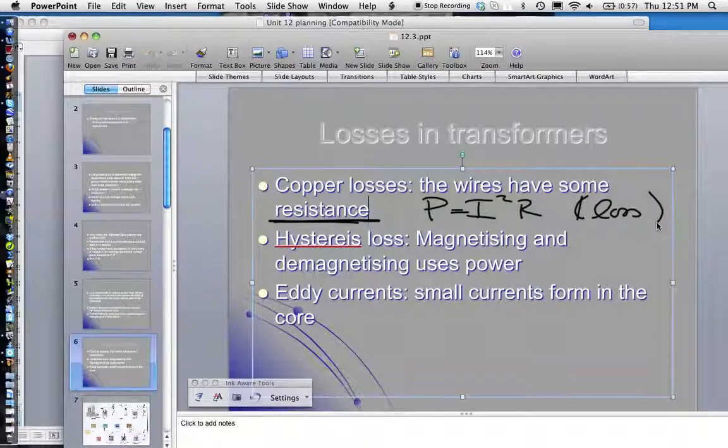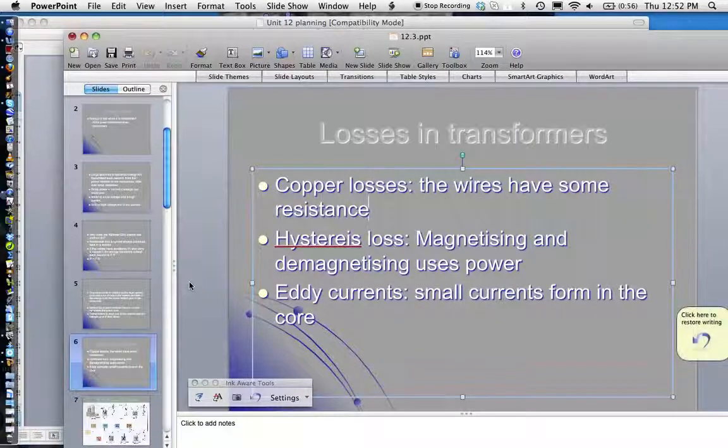You get this hysteresis loss. This is whenever you magnetize and demagnetize, as what happens in a transformer, there is a certain energy loss there. And then you get what they call eddy currents. Now these eddy currents are small, actually small circular currents that are formed by magnetizing. When you magnetize something, you form these small currents, and these currents form due to Lenz's law in such a way as to oppose the change, and therefore they act as a type of resistance also. So these are areas in which you can get energy losses.